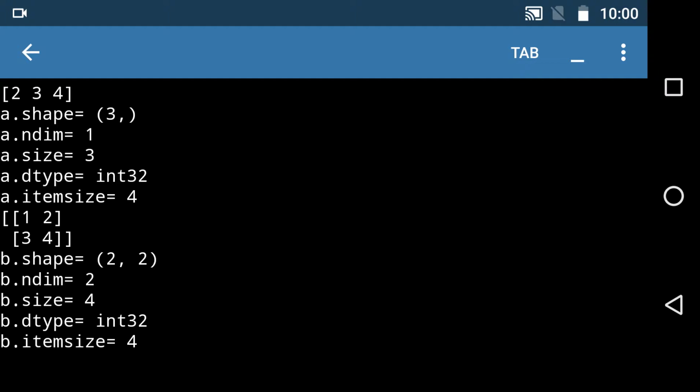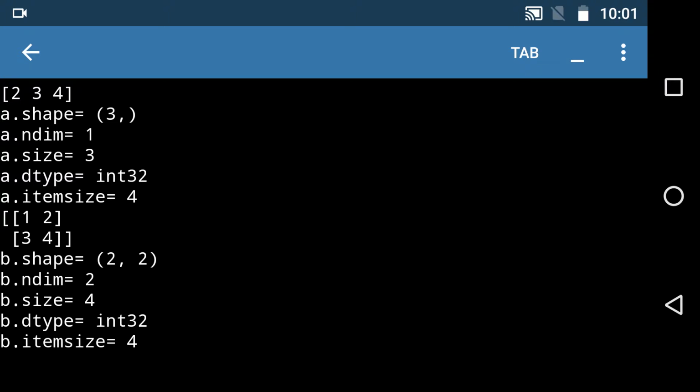B dot size, total number of elements in an array are 4, and B dot dtype equals int32. Again the data type of the array is integer 32 bits. So itemsize is 4 bytes. How 4 bytes? 8 bits equal 1 byte. So one integer will take 32 bits, meaning 4 bytes. So itemsize will be 4.